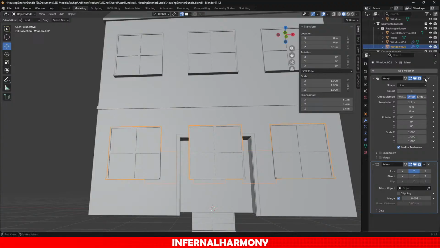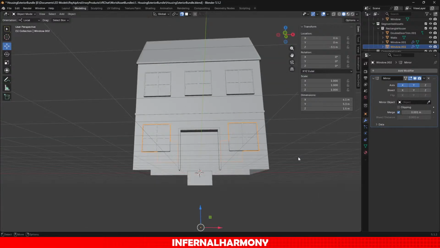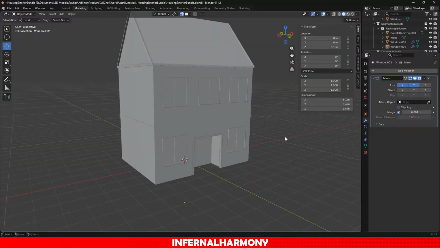Then, instead of having this array, I can remove it. And apply the mirror on X. That's good to me.